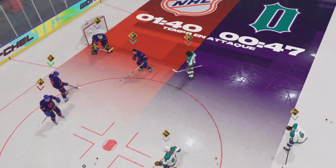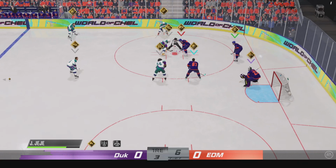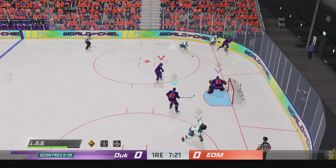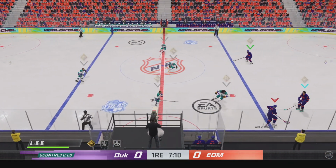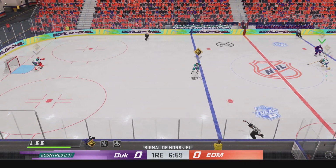They'll get set to go to work with a 5-on-3. What a great opportunity with a two-man advantage here. Move the puck quickly, shoot it, make those defenders have to scramble. Edmonton's got a chance to work the transition game now, shorthanded. Trying to clear the zone. And still no luck at that one.